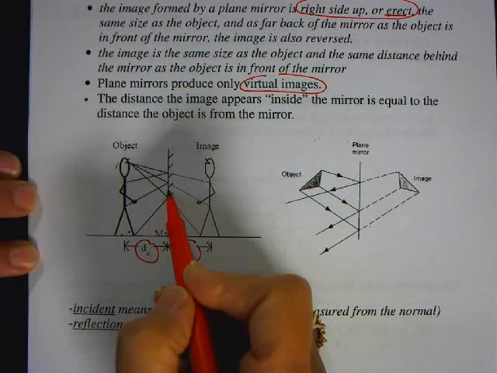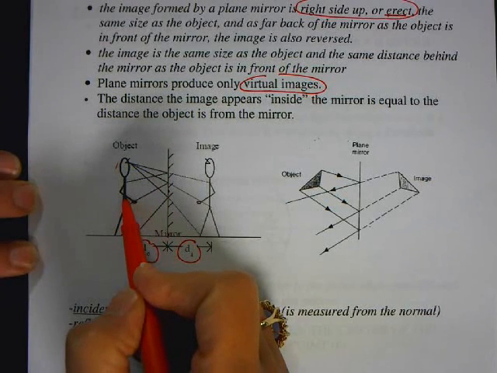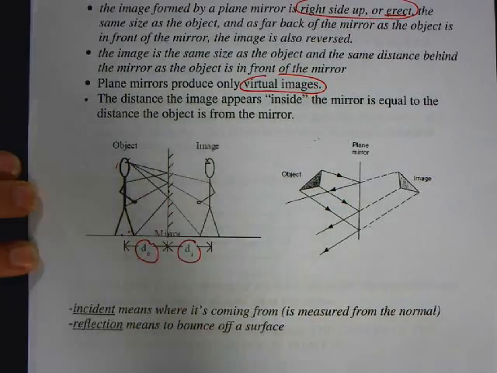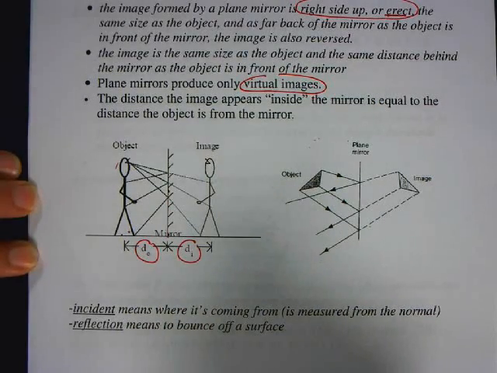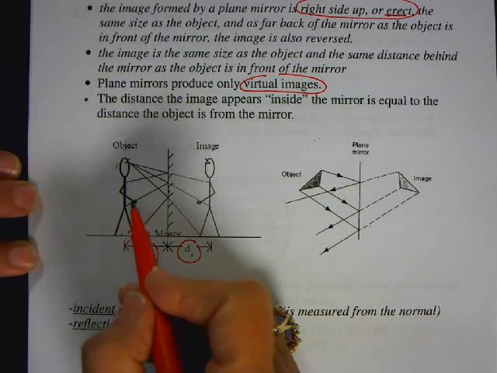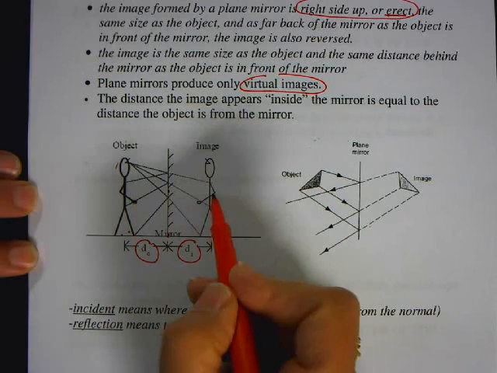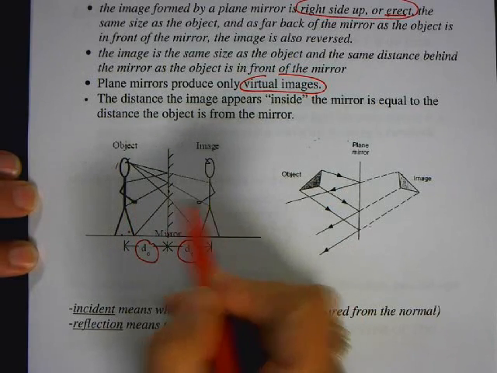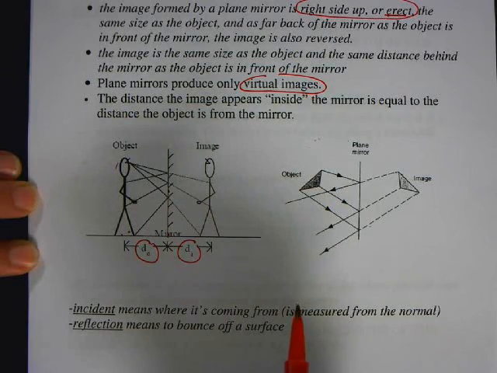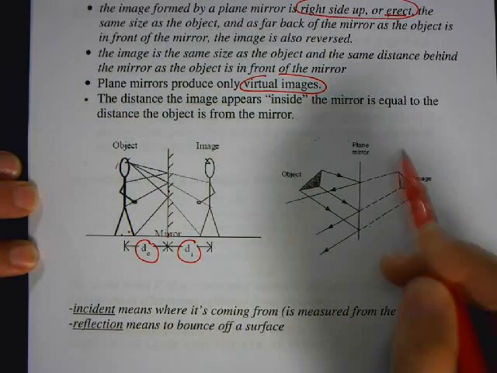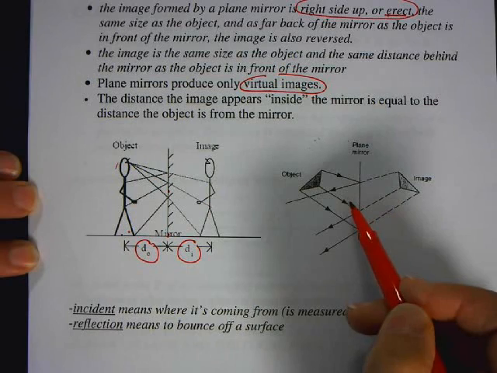Now, if I'm standing 2 feet back from the mirror, my image looks like it's 2 feet back into it, okay? So if I lift up my right hand, then I also see my right hand, but it seems to be reversed, okay? Now let's look at an object in front of a plane mirror.